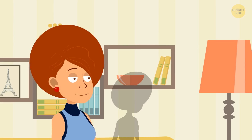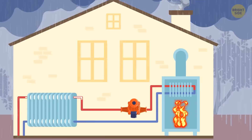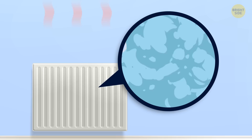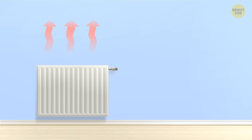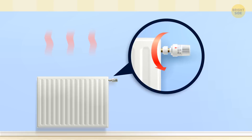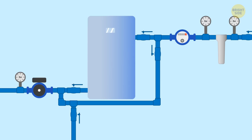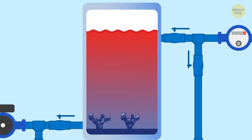Beware of weird sounds at your place too. Clicking and knocking in winter or fall can be explained by turning on the heating for the first time during the cold season. Sometimes the problem is about the radiators and condensed steam stuck in the system — it's all about air expanding and contracting because of temperature change. To fix it, you may want to try bleeding the radiators. A bubbling sound may be a water leak — shut off the water main and listen. If the sound stops when the line's off, call the plumber. If nothing changes, it may be the water heater, where sediment at the tank bottom bubbles every time the water gets heated, so draining the tank could be a great idea.